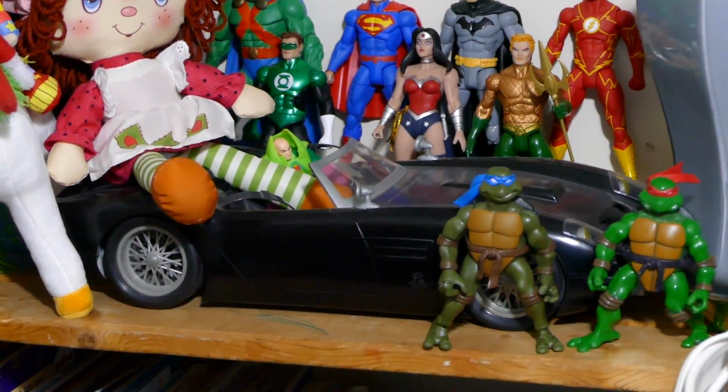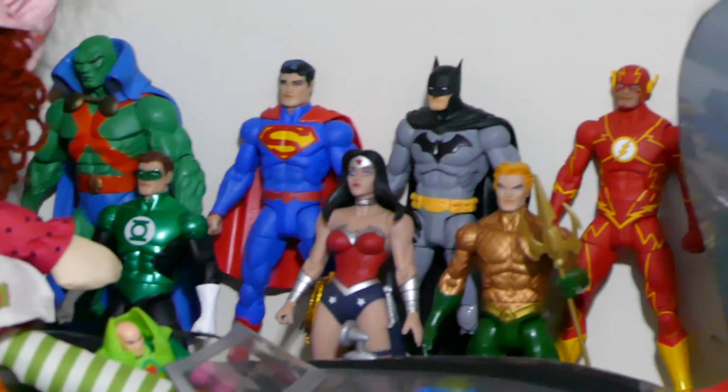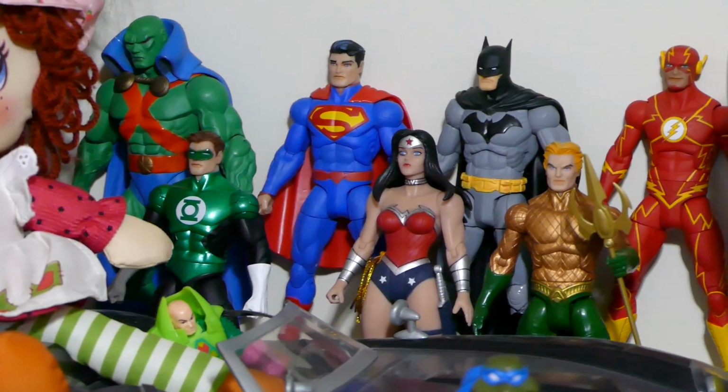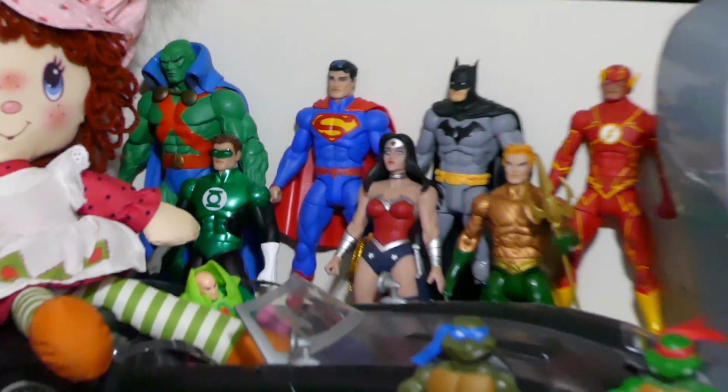Over here we have a custom Batmobile. This is just kind of a mess. It's a set for a podcast I'm going to be working on. And then we have the Justice League here, New 52 Justice League by Greg Capullo with a Martian Manhunter kind of plopped in there for good measure.